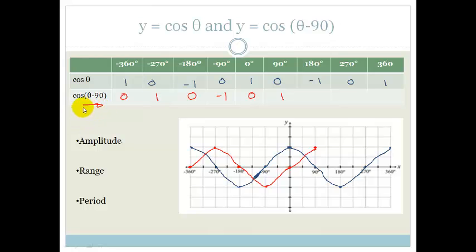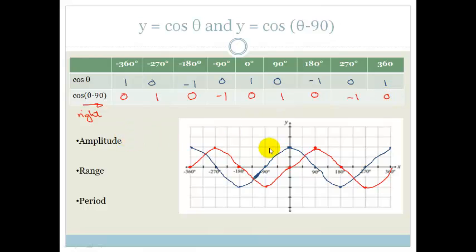We're shifting it over to the right. So therefore the next value has to be, where would it normally be at 90? At 90 it's normally at 0, so at 180 it's going to be at 0. Where it normally would be at minus 180, usually it's at minus 1, so now it's going to be at minus 1 at 270. And at 270 it's normally 0, but we're moving over 90 degrees, so now it's back up to there. So that's going to be minus 1, and that there is 0.